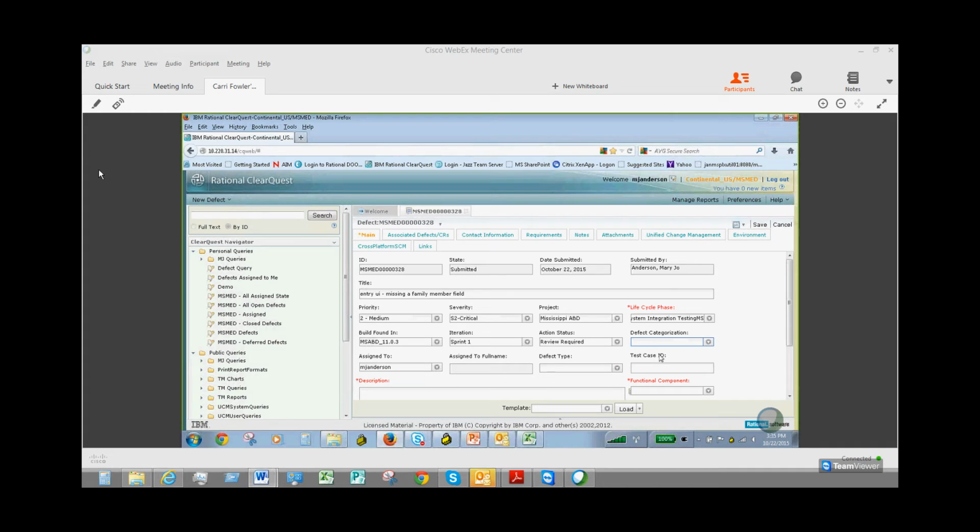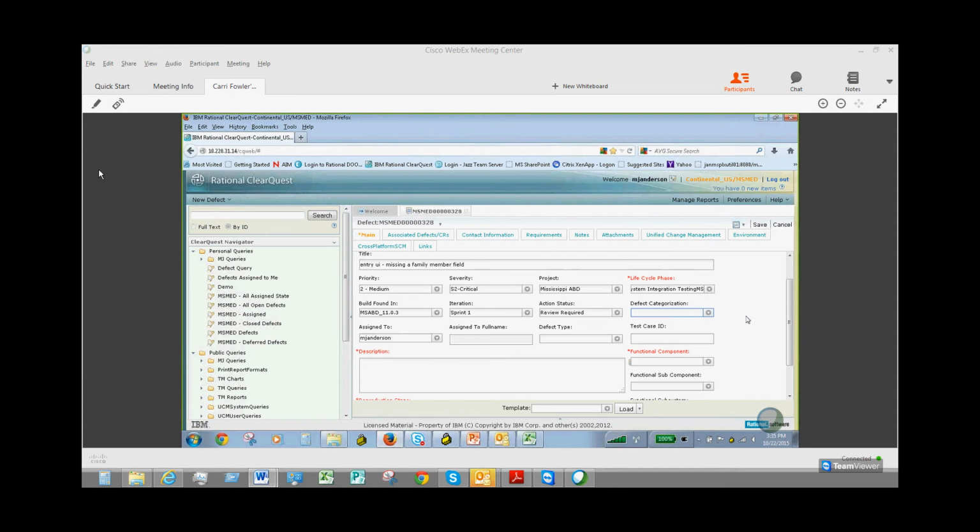And then the test case ID we don't normally fill in because in RQM, when we create defects, and that's how our team is going to do this, it will associate it for us. So we can run reports when they deploy the new code and say, you have this defect to validate, and it's associated to these three test cases. So it's a wonderful tool where you don't have a lot of manual lookup. And we'll go through all of that when we go through RQM.